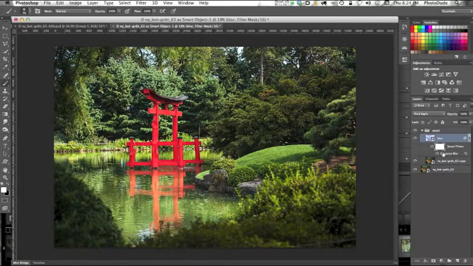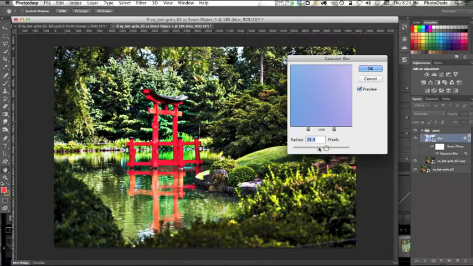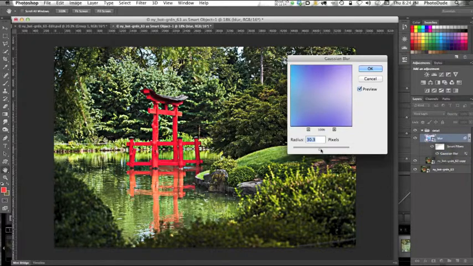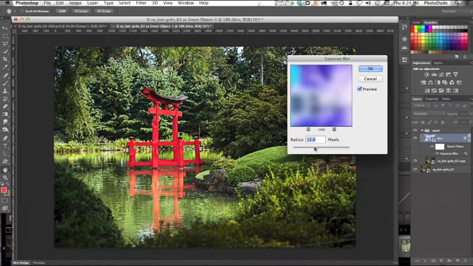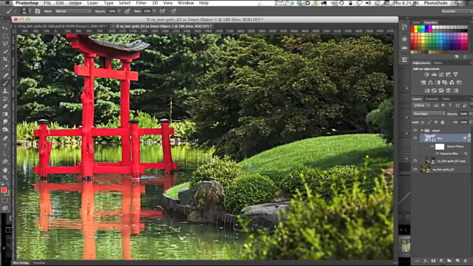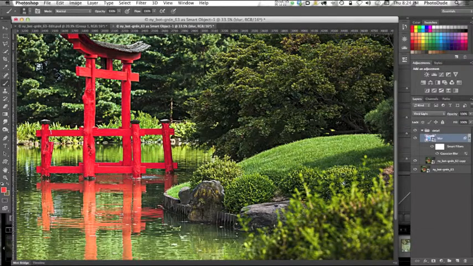If I hit OK, now I've got this smart filter, which I can then adjust if I want to. So if I don't like that, let's give it a huge radius. I'm going to really overdo it just to make my point. Hit OK. Okay, now it's just bizarrely obnoxious. I went way too far. Double click on it, I can back off on it. So basically this is all non-destructive, right? I'm going to go with a blur radius of about 10. You might be asking, why is blurring it giving this image more detail? Well, that's because we're blurring the inverse. I mean, look at that detail.